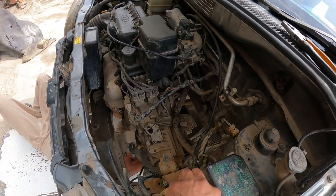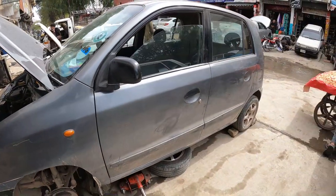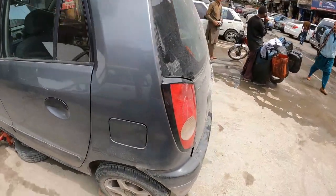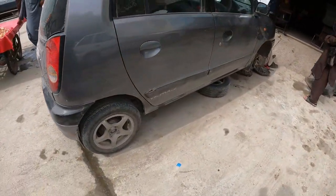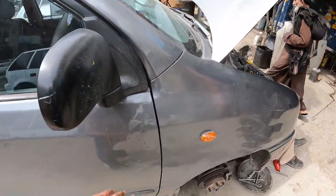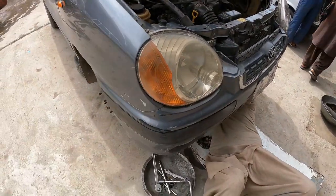I'll give you a quick walkthrough of my car. So this is how a Hyundai Santro looks. No major accidents, but it's quite dirty. A small accident here. Yeah, the light is yellow.